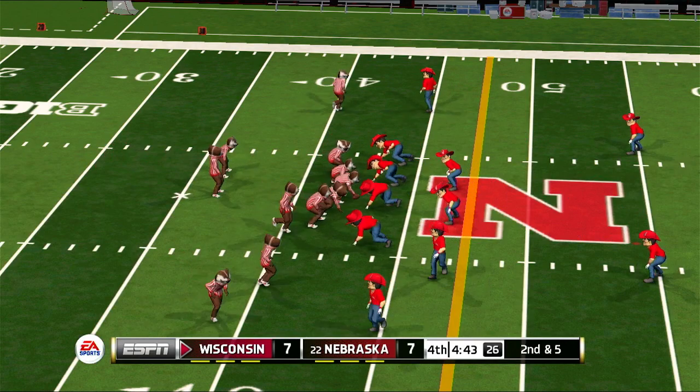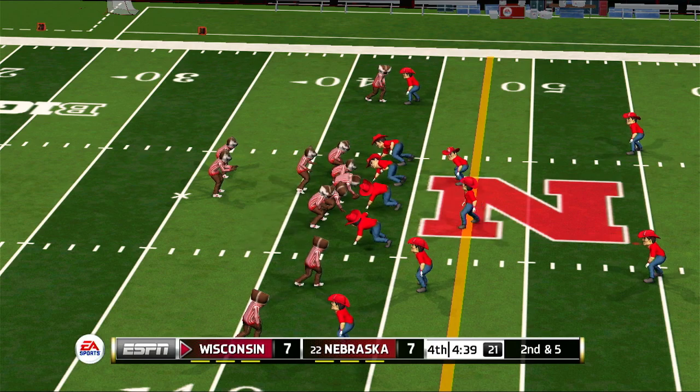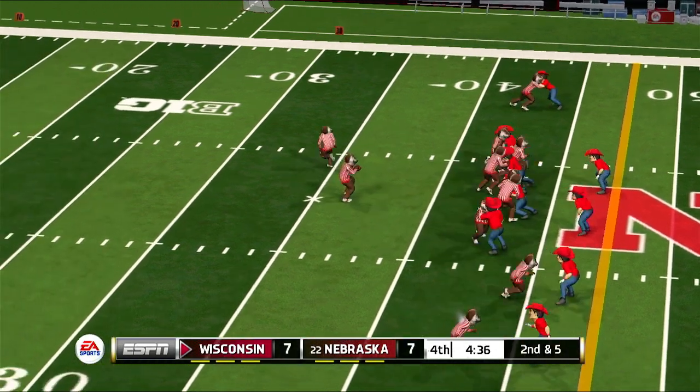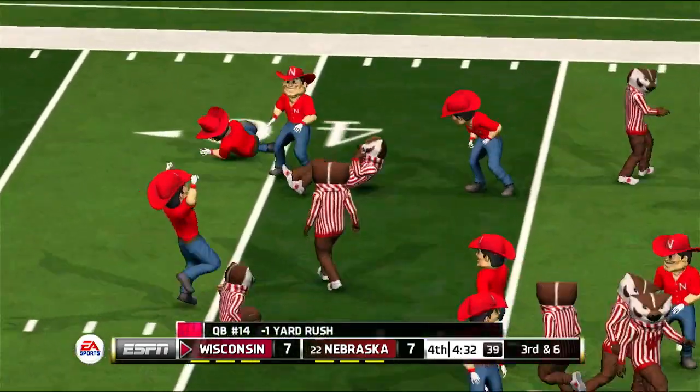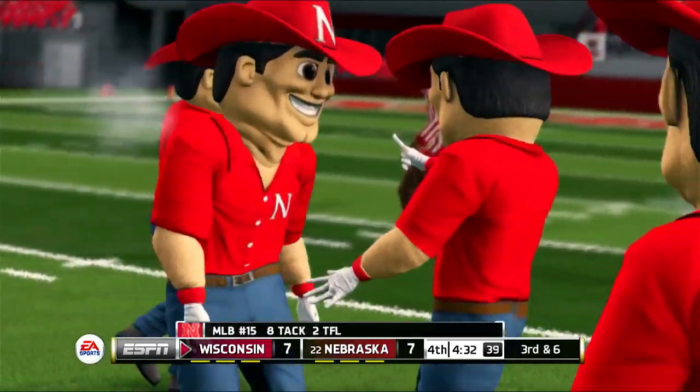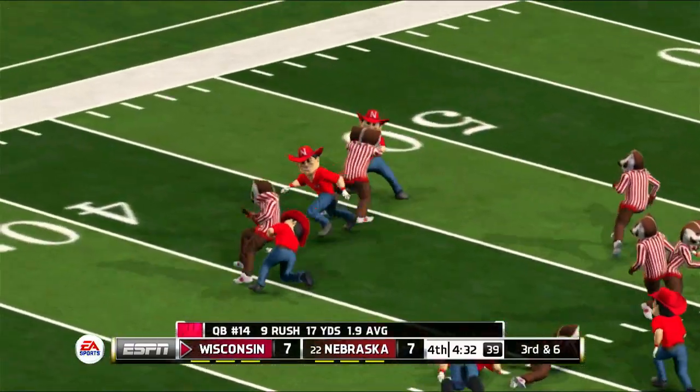Hey, look, we're going to go Mike 15, guys. Mike 15, all right? Red 2! Red 7. Here we go, checking motion. Red! Check. They'll wrestle him down in the backfield. If these defenders continue to exploit the O-line like that, it's going to be a long day for this running back.